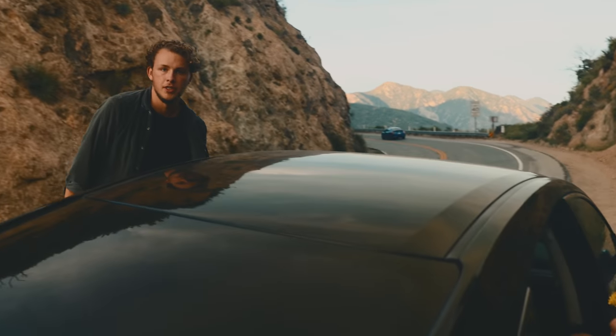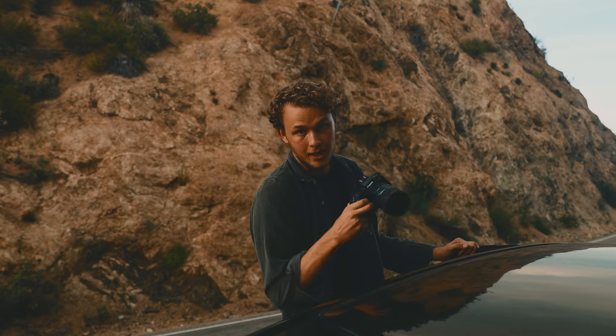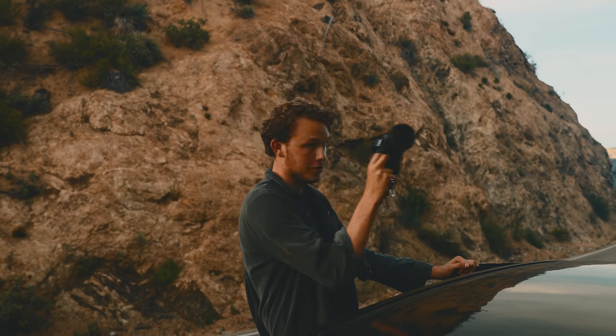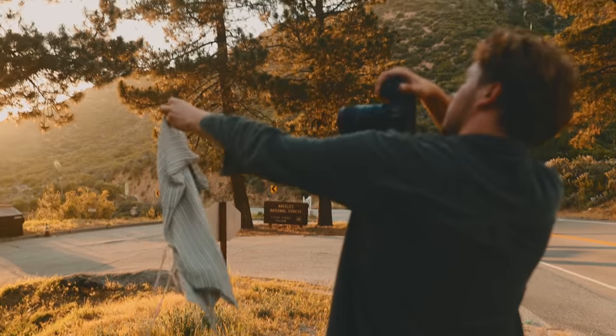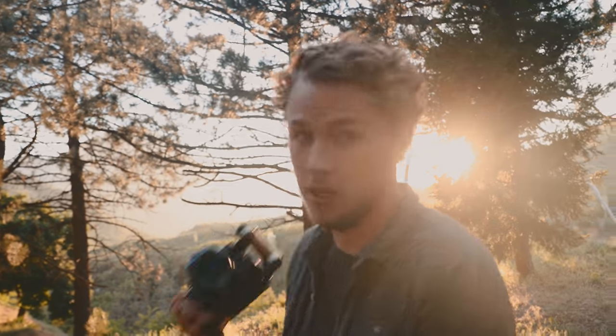Okay, so we are now going to head up the mountain — there's a more epic spot up the road. We're going to head up there and shoot some more portraits before the light goes away. We have driven literally five minutes down the road, and this is why this area is one of my favorite places to come to down here in LA. We made it to this beautiful meadow area — there's actually a ranger station right here, but I come here a lot to take photos.